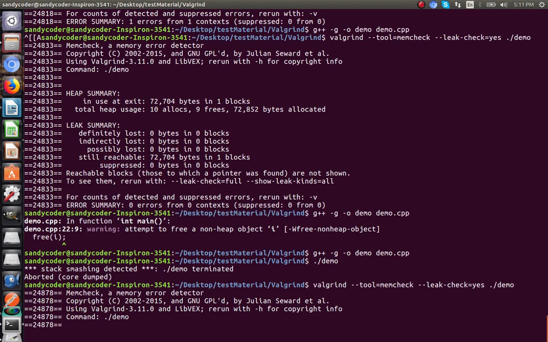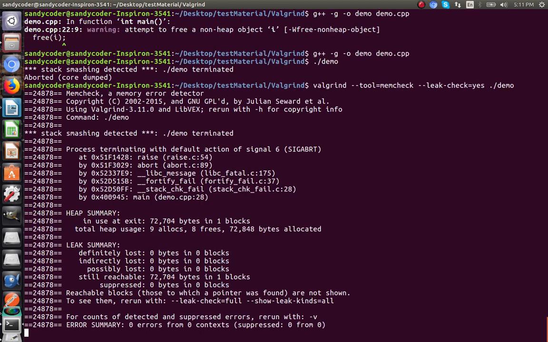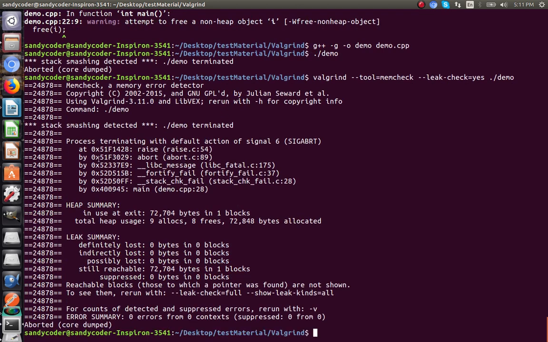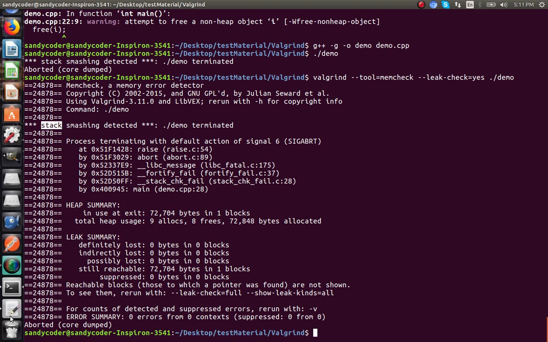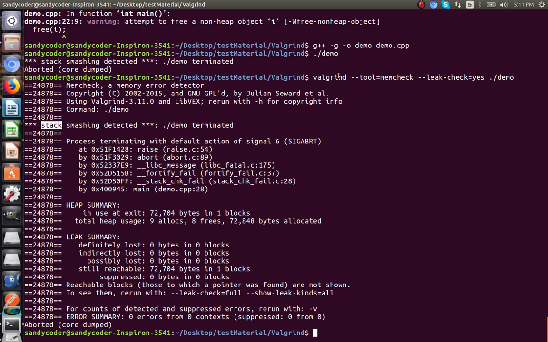If I use Valgrind, same thing again: stack smashing detected, process terminated, because here we were working with stack memory, not heap memory. So that's it for Valgrind, and have fun.